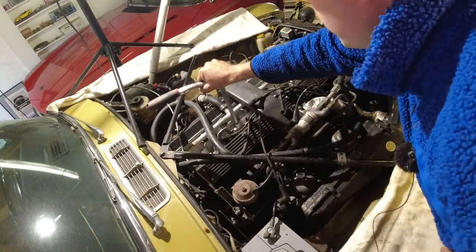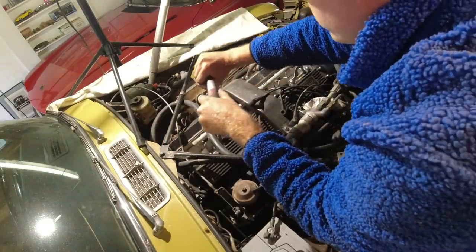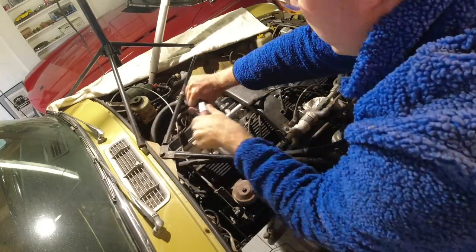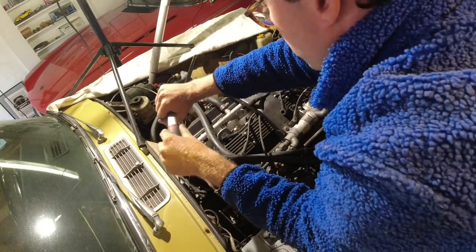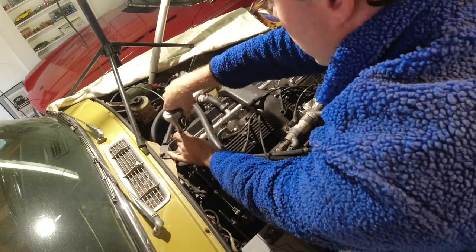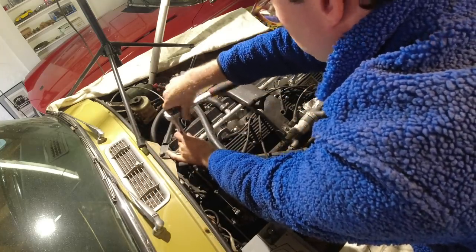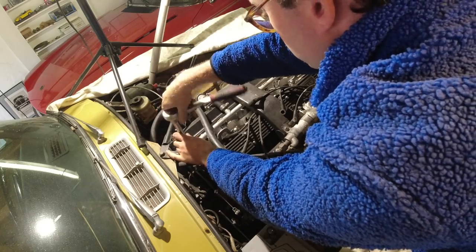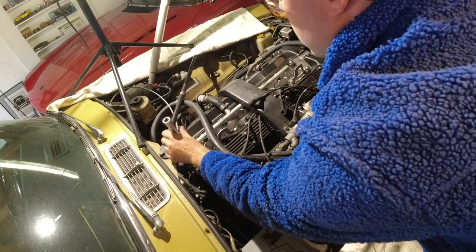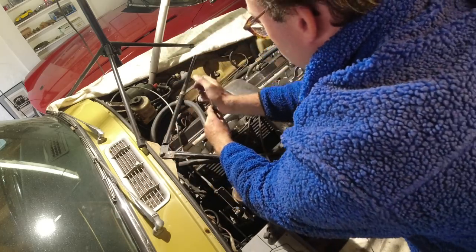You may be wondering why I'm pulling the plugs. Well, it's just that I want to see that none of the cylinders look a lot different than the other ones. That we don't have one that is completely drenched in oil, or one that has mechanical damage but the engine sounds fine, or that there's coolant in one of them. Just gonna make sure before we do all this work to this car that everything is fine.